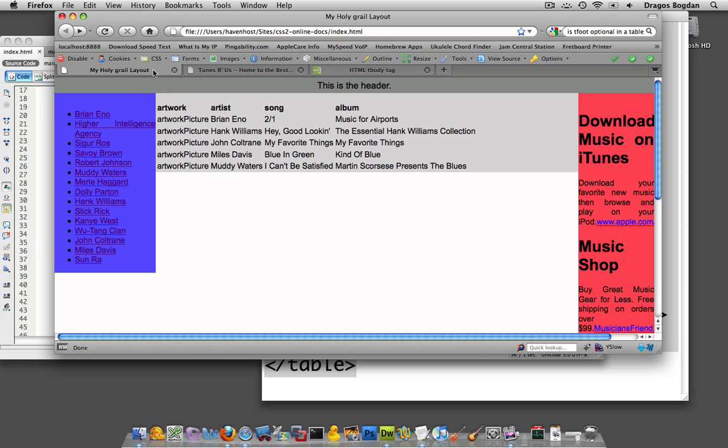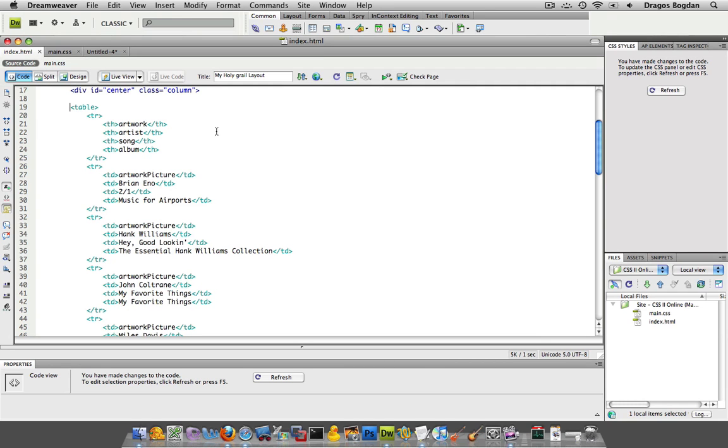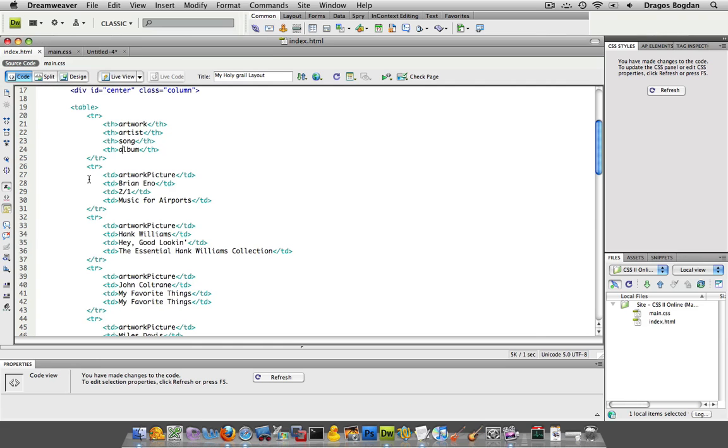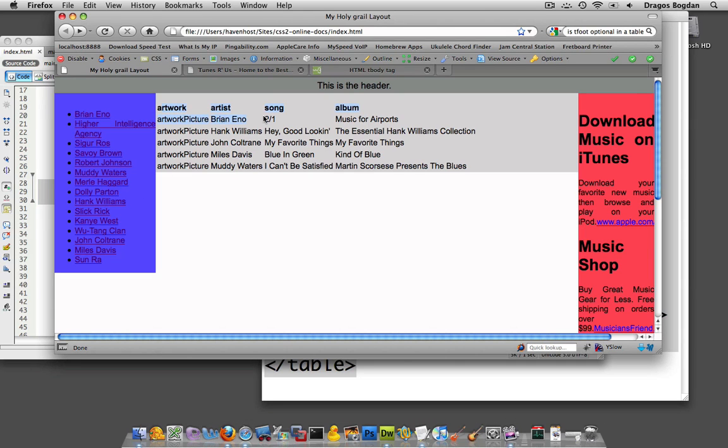So far what I've got is a very basic table. Right now the code is just my table HTML element, and we have table rows, and inside each of those rows is either the first row, if we look over here, the one that's in bold, which is my table header, and then down there is my TD, my table data. So this is a table header for the column, and each one of these is the table data. Now this is a very basic table, and there's nothing wrong with this.